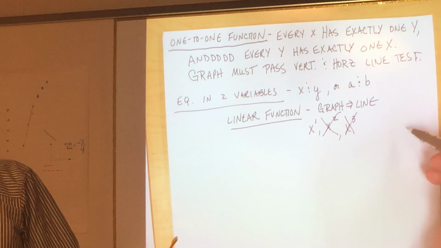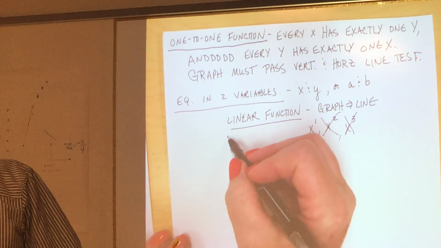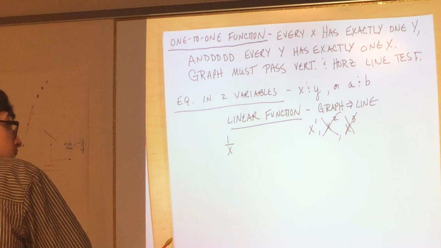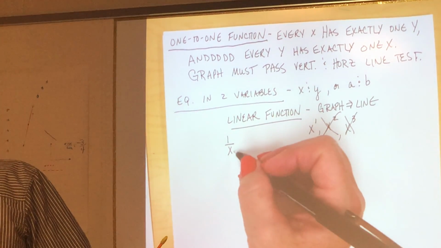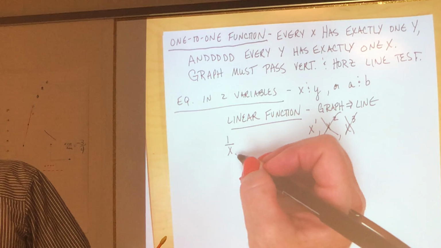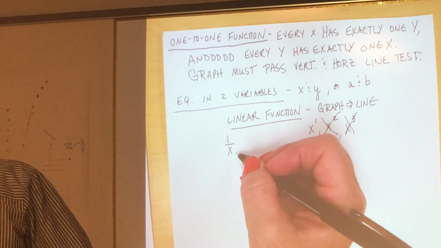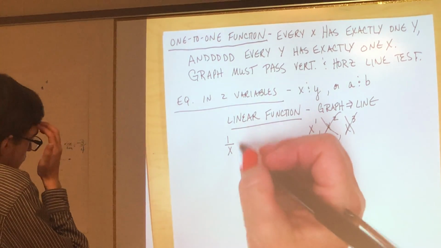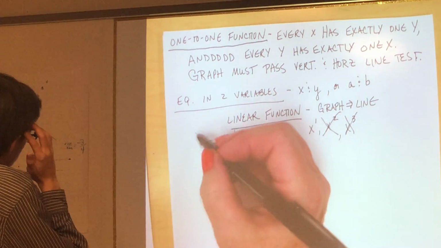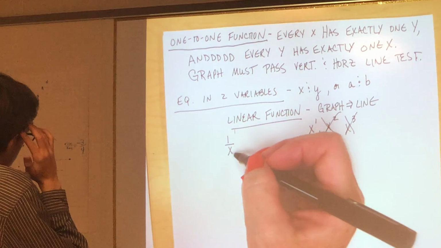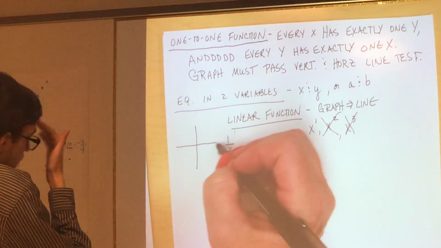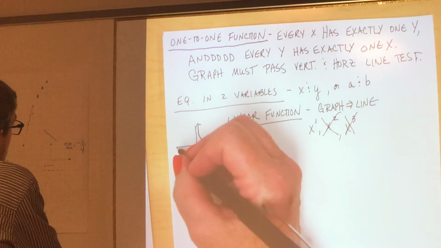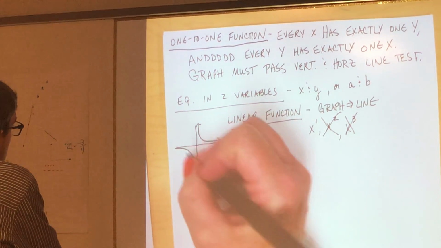1. Okay? What about an x in the denominator? Could I have an x in the denominator? Is that going to be a line if I graph it? No. This is called a rational function. You know what the word rational means? Fraction. If you see the word rational in math, it's a fraction. Not just a fraction, but if you have an x in the denominator, this is what it looks like. It looks like this little curve up here, and this little curve down here.